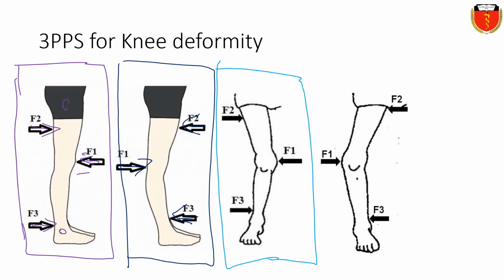Then you have this force system used for valgus control. So when a patient has a valgus deformity and you want to correct it, you can use one correction force at the medial side of the knee joint and two stabilizing forces at the lateral side of the upper thigh, and another one at the lateral side of the distal tibia. When you use this force system, you need to make sure that you don't provide any excessive pressure on the medial side of the knee, because it's very sensitive to pressure. So you can split it to proximal and just distal to it if the force is strong enough.